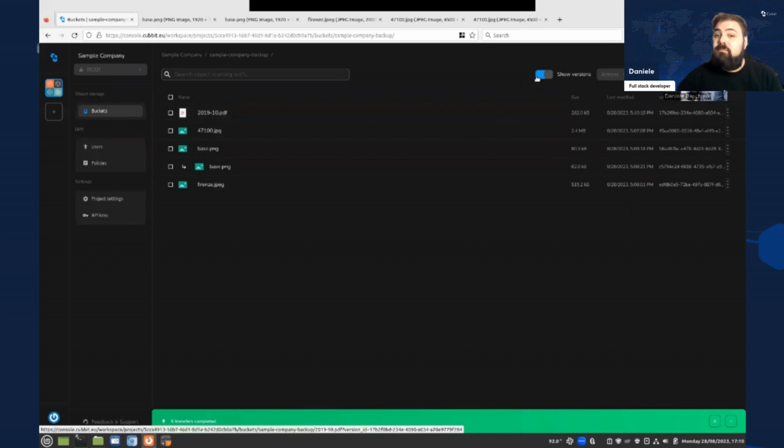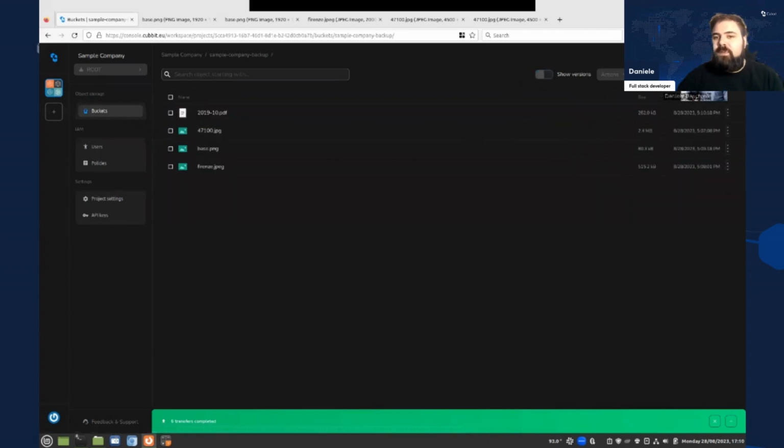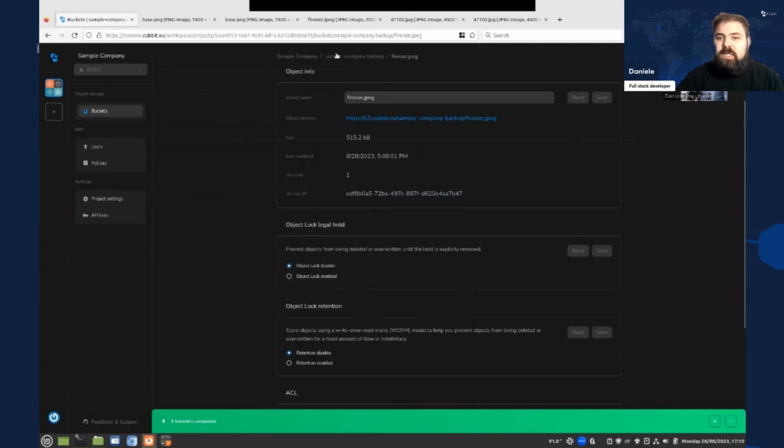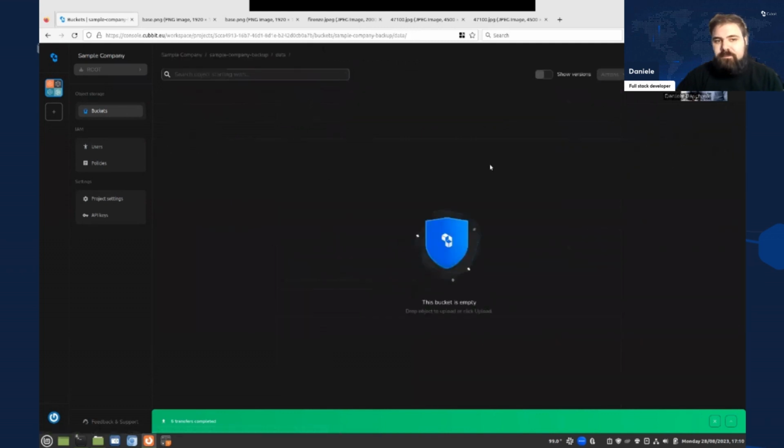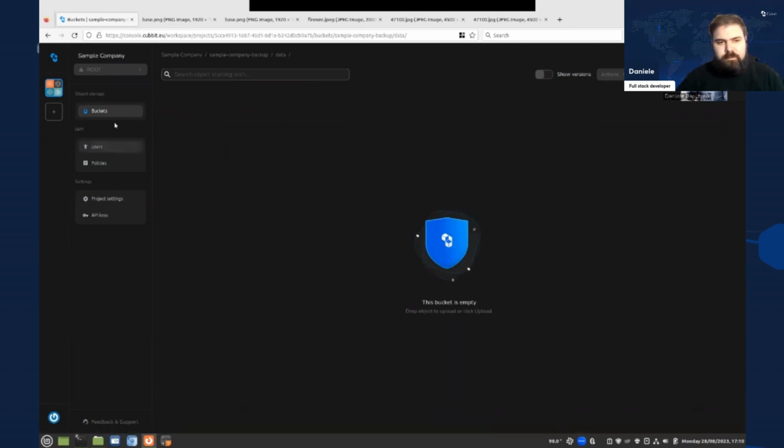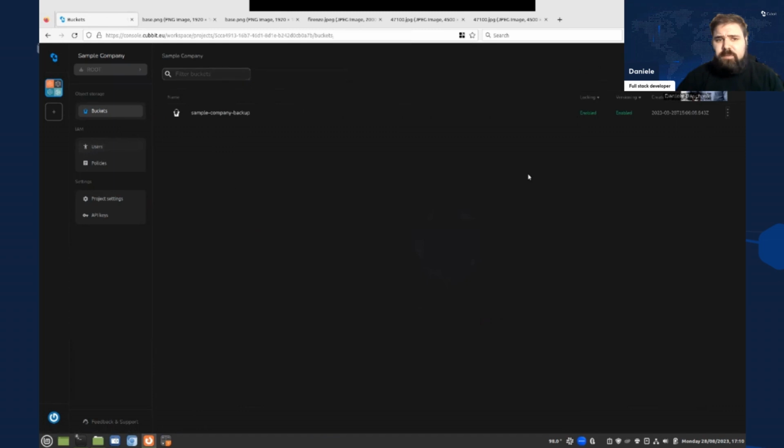I can delete it from the view as a primary file. I simply can delete it, but I can always access a past version of that file that is not deleted and cannot be deleted. Obviously, I can also create a folder to put my file in, every subfolder, etc. This is quite everything about the bucket part.